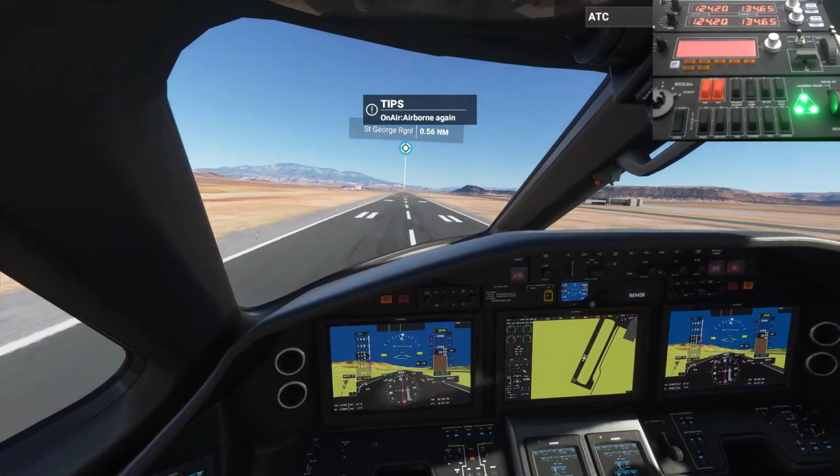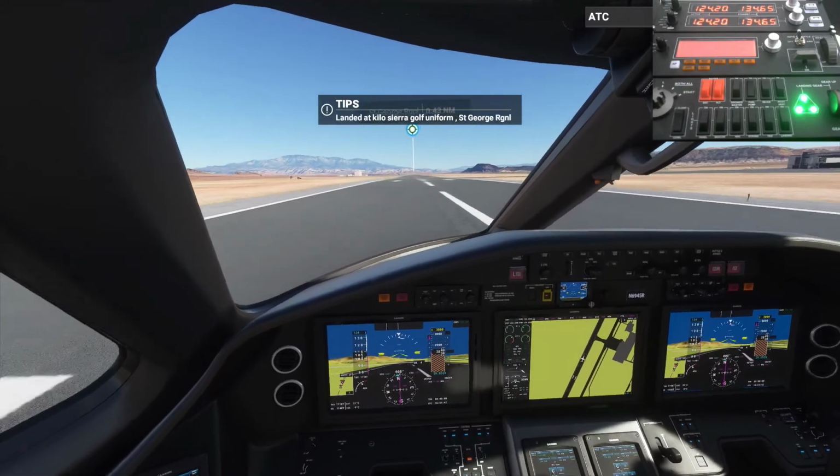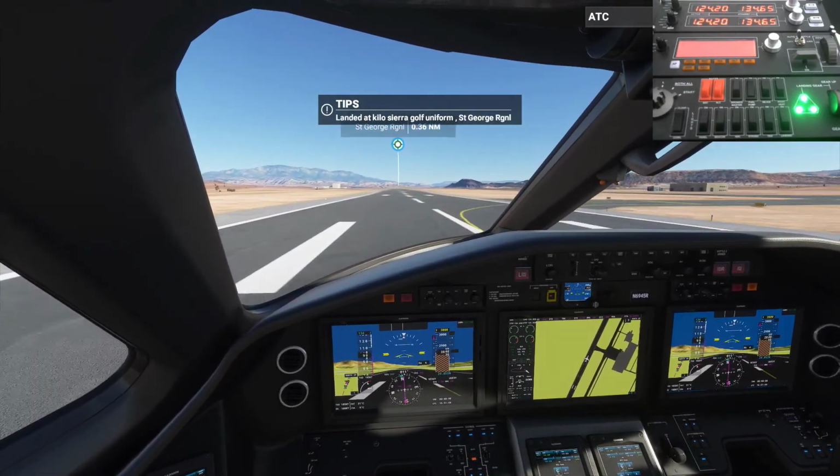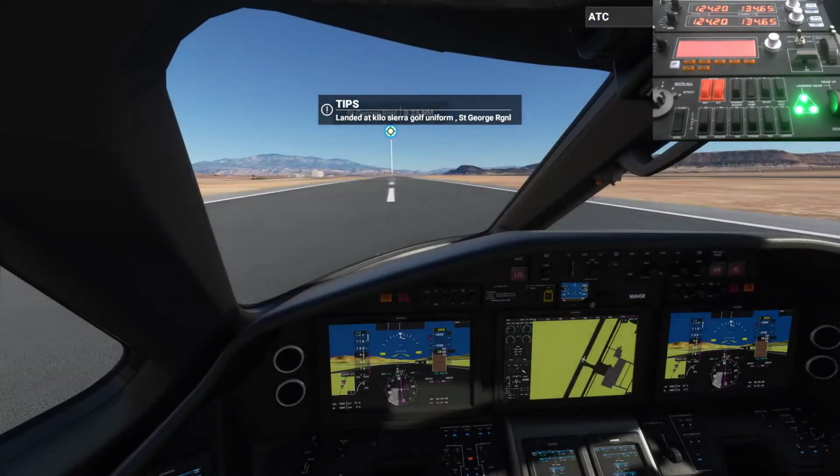Landed at Kilo Sierra Golf Uniform, St. George RGNL. Airborne again. Landing time locked. Landed at Kilo Sierra Golf Uniform, St. George RGNL.